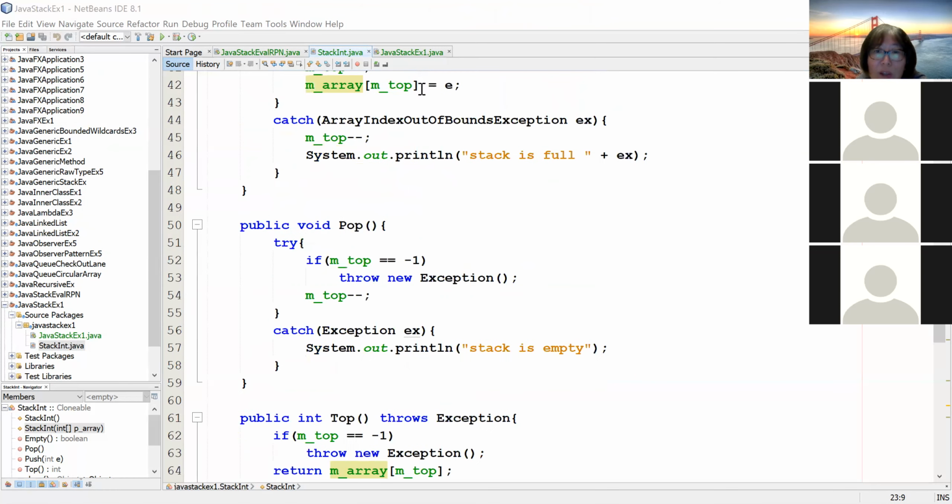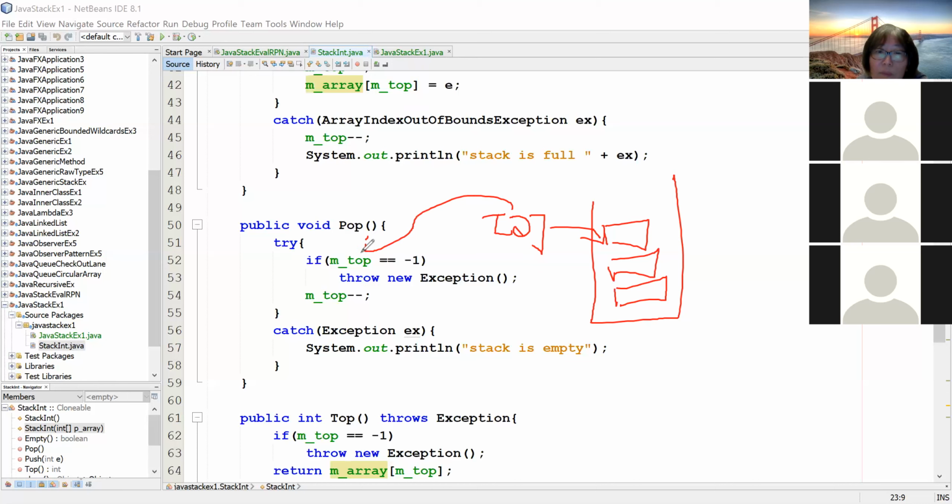And then next, let's see the pop operation. For the pop operation, what it does, so we have this stack, is it? And in this case, the top index is 2, is it? And you're going to remove the top item, is it? Oh, sorry, I shouldn't remove the container, okay.